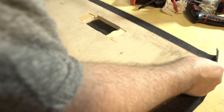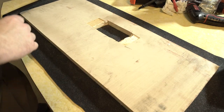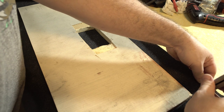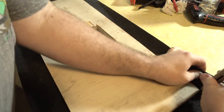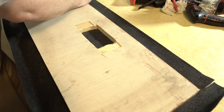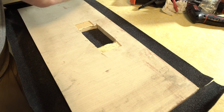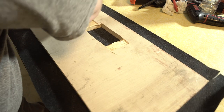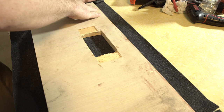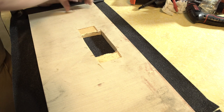Alright, flip her over. Everybody does their corners differently. Here's how we're doing these. You can just cut straight out from the edge. I'll leave about a half inch, maybe a little less on the inside of the cut. Pull it tight over the edge, around the corner. Squish her down like that. Remember, we glued around the edges.